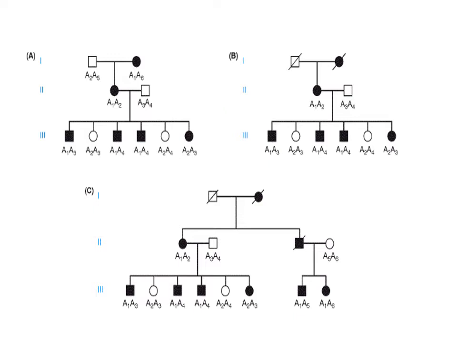So in terms of her children, we can classify them as recombinant or non-recombinant because we know the phase. We know that A1 goes with the disease, A2 does not go with the disease. If we look at her children, her first child is A1 with the disease, so that's a parental arrangement. In this case, the A2 is no disease, which is expected. We have A1, A4 with the disease, A1, A4 with the disease, A2, A4 without the disease, and now the last child is A2, A3 with the disease.